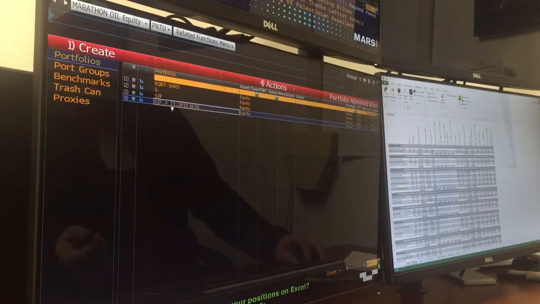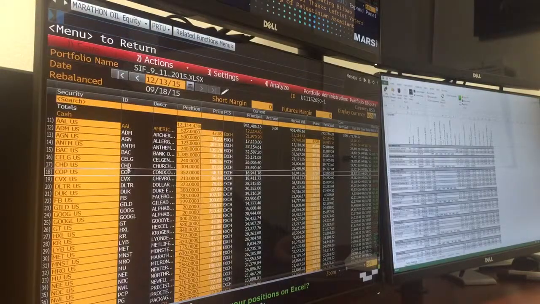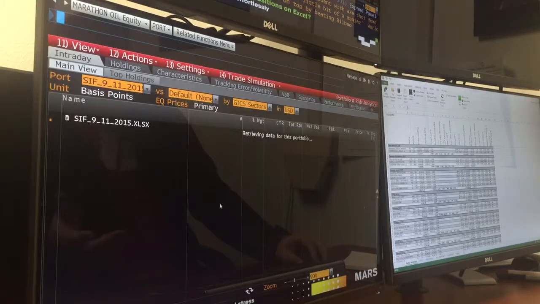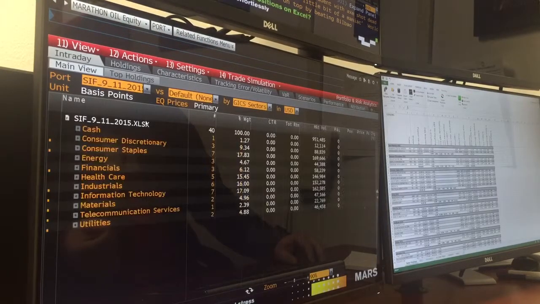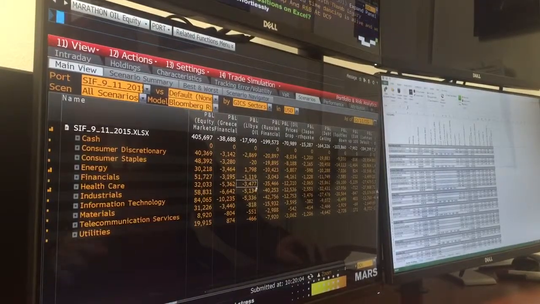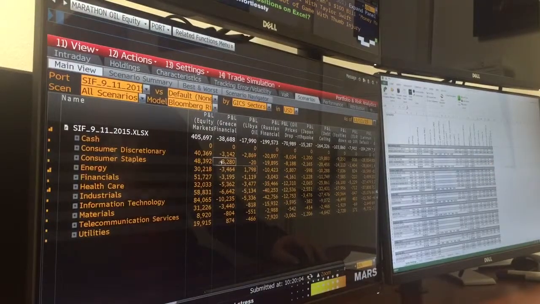So we can go into the portfolio that was updated, and you then come back here and you can go to your risk analytics. And this is an old portfolio that we don't hold everything, but it breaks it down. So if you want to look at your tracking error, your value at risk, you can go in and perform different scenarios. We don't get to that point. Okay, sounds good. This is too advanced for anything that they're going to handle. Okay. So you can compare it to the different sectors.